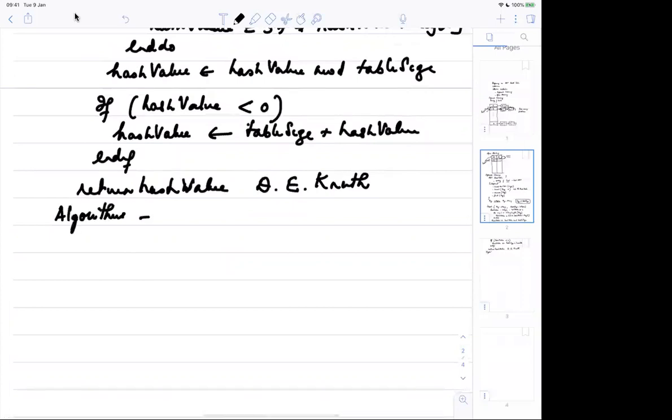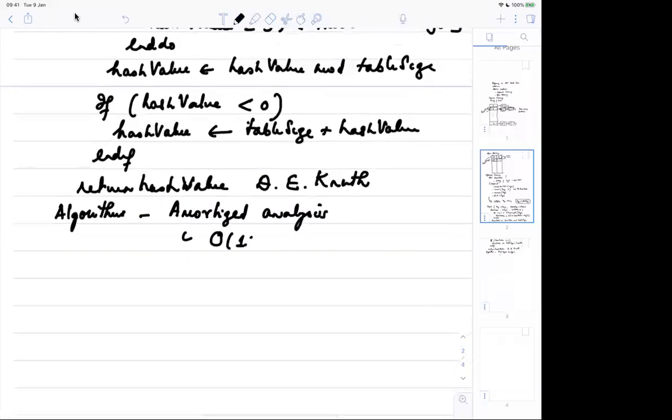You will learn something about amortized analysis, which will ensure that the amortized cost, as it's called, is order one for the number of probes.